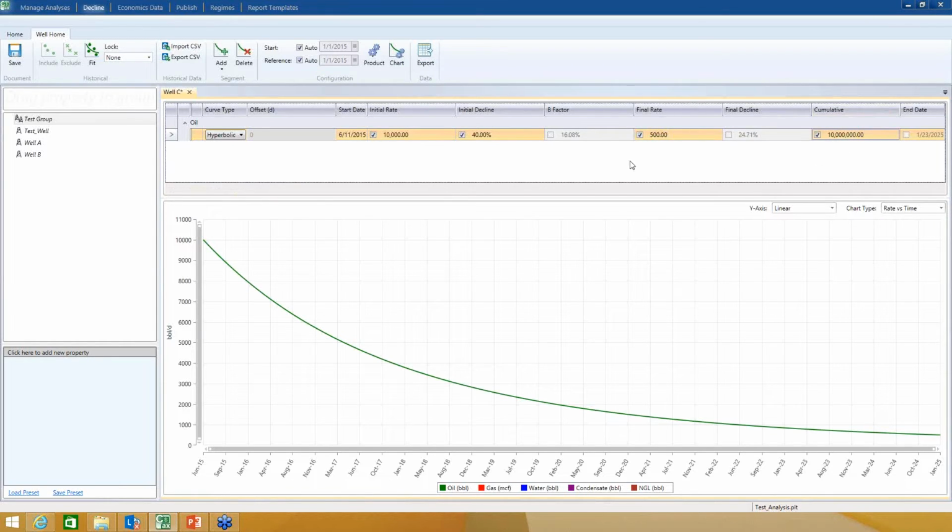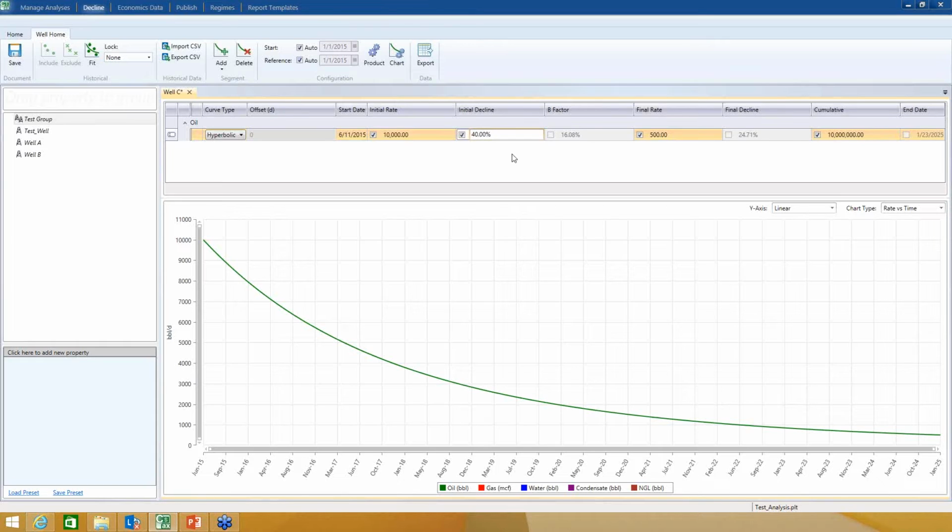So I enter in the data into those fields, and the Cache decline curve tool fills in the remaining data using the ARPS equations. So what you can see now is on the x-axis we have dates, and on the y-axis we have rates, so how many barrels per day are being produced. And we can play with this a little bit.